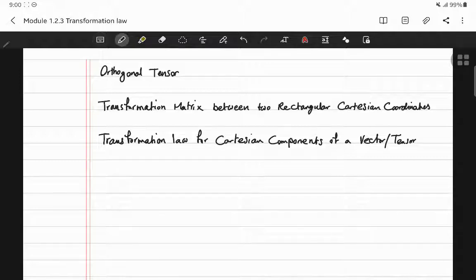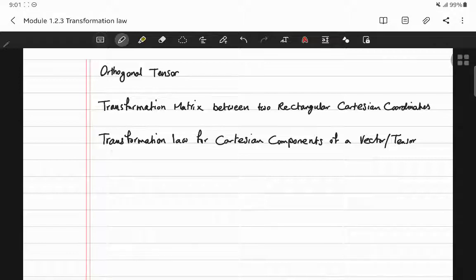You have to keep in mind that here we're discussing the rectangular system, so all the components are orthogonal to each other. X, Y, and Z, or E1, E2, and E3 components are perpendicular or orthogonal to each other, so they all make a 90 degree angle with each other.